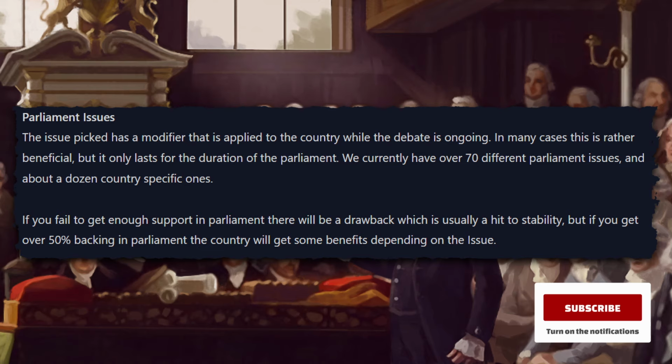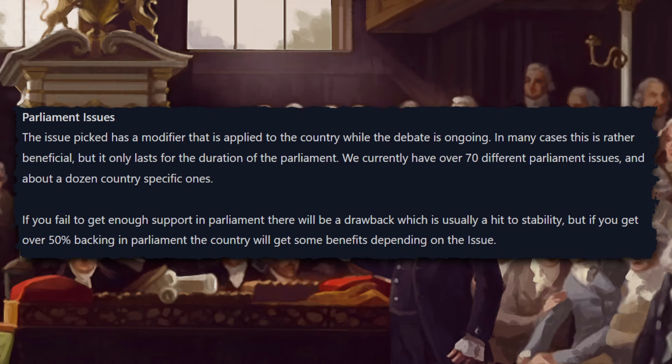If you fail to get enough support in Parliament, there will be a drawback, however, which is usually a hit on stability. But if you get over 50% backing in Parliament, the country will also gain some benefits depending on the issue.